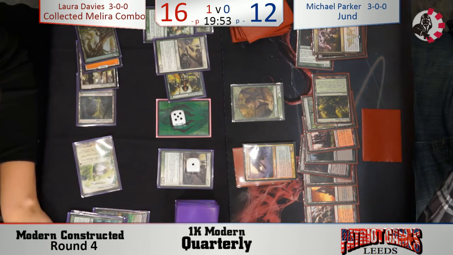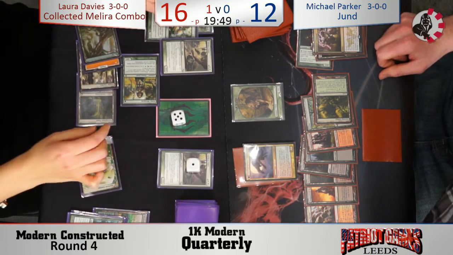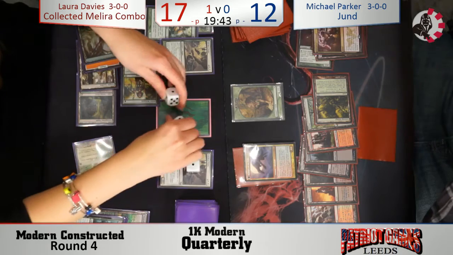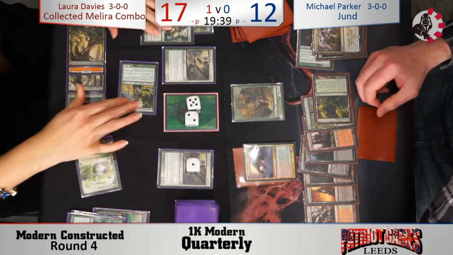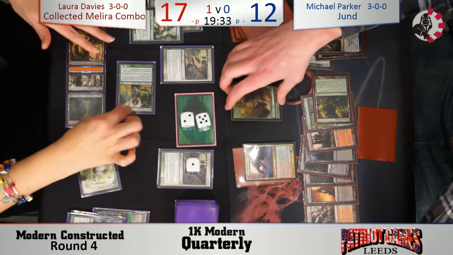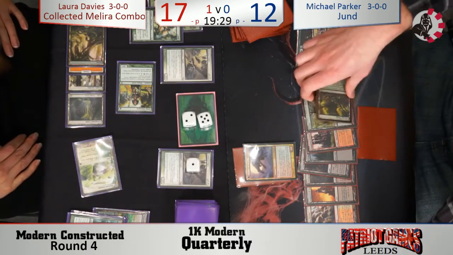End up on 17. I think we're still alive. We're still alive, yeah. So that's a 7-7. We have a 7-7 elemental on the field at the moment. This is quite a scary feat. Yeah. So swinging in. It's an 8-8, though. Fortunately, it does not have trample.